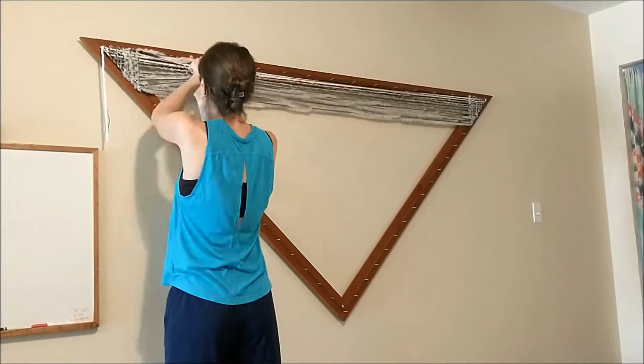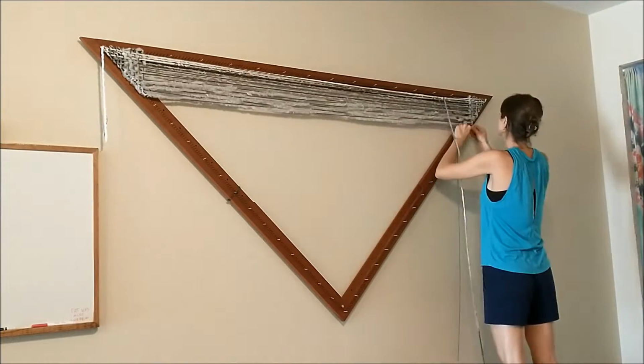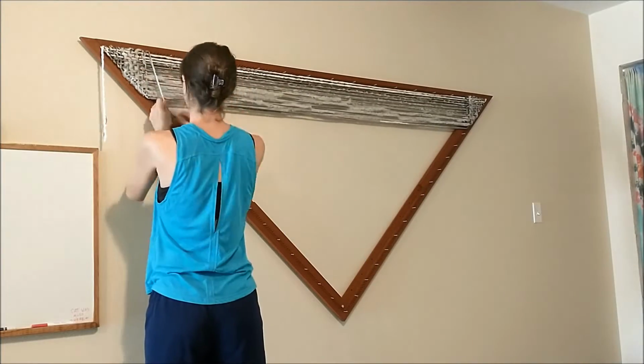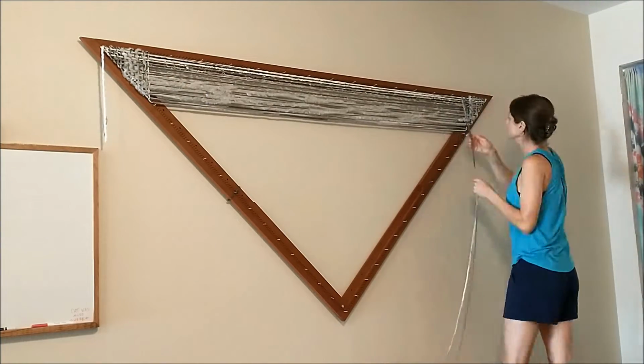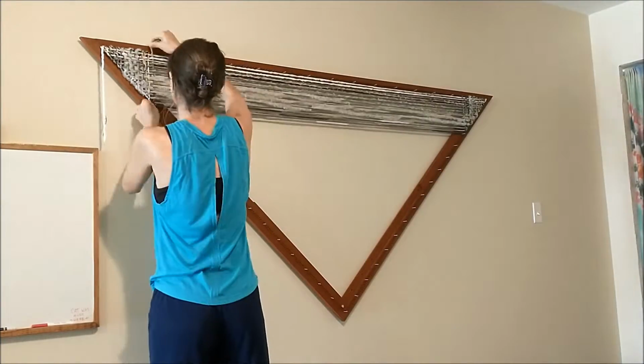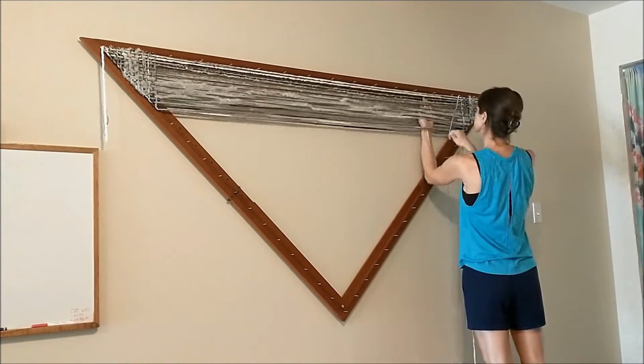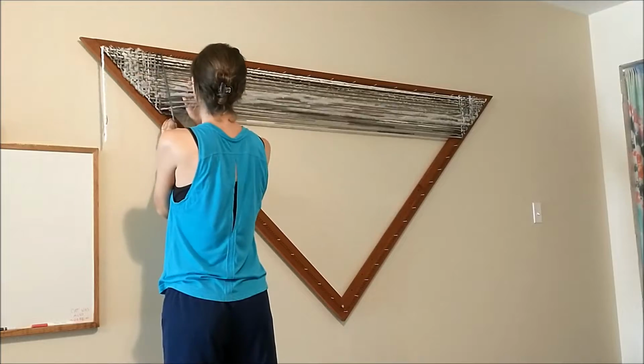But with continuous weaving, you are using one continuous piece of thread. So that acts as your warp and your weft. With a traditional loom, you have your warp that you thread the loom with, and then you weave with the weft, where with continuous weaving, you do them both at the same time.